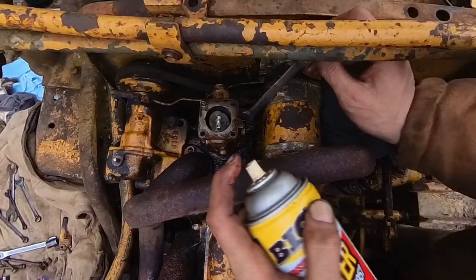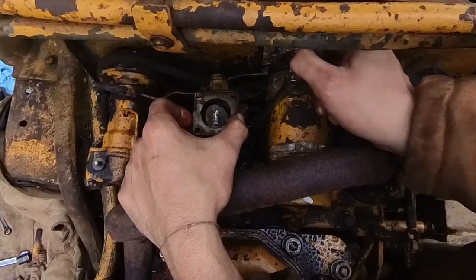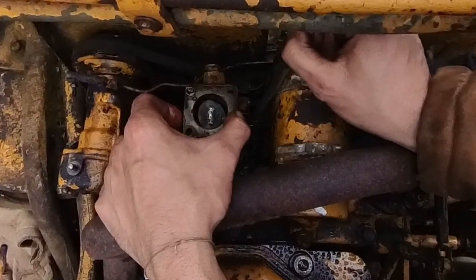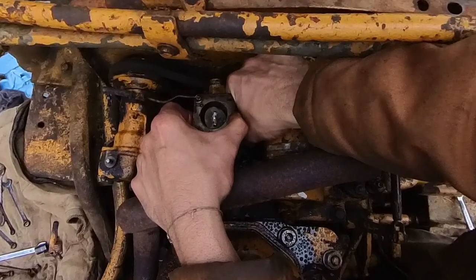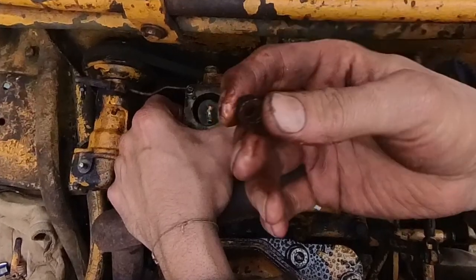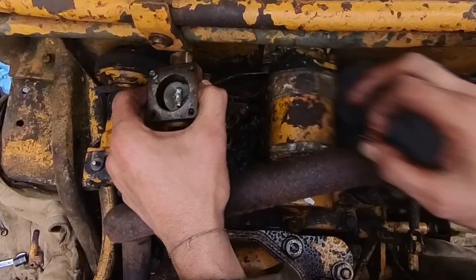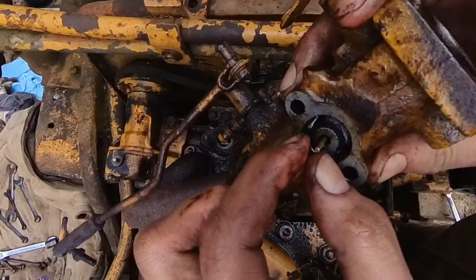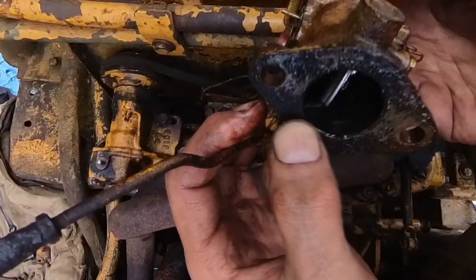We're getting somewhere. Whoa. So I'm thinking someone probably took this apart because that jet didn't get stuck. So that might be a little easier to service if someone cleaned it out. Save that jet, and that makes me really happy. Is that part of the old gasket?